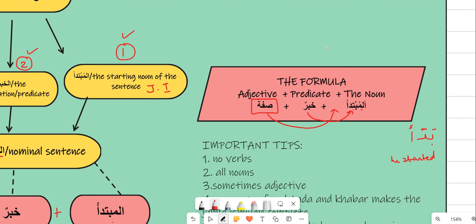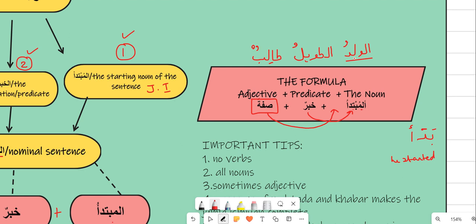For example, I want to give a sifa for al walad. So I will put the sifa after this noun. What sifa can I give? I can say that the boy is tall. So I will say al waladu at-tawilu. Here this is my sifa for walad. And then I can give the khabar: al waladu at-tawilu, he is a student, talibun. Now I'm giving the khabar, or information, about the walad, the boy, the tall boy.